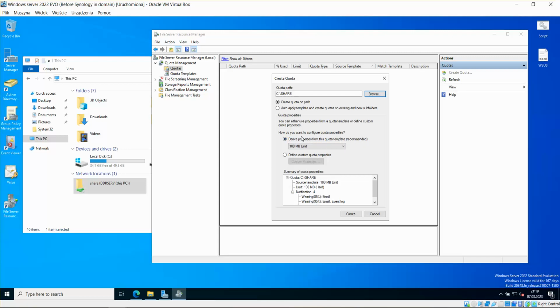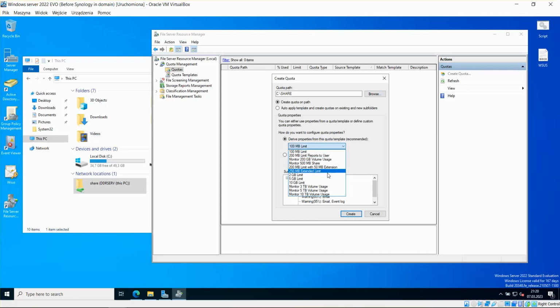So basically if we choose this option, creating our new quota, some properties are going to be pulled from the template. So in this case, the template says that our folder needs to be only 100 megs. You can of course choose how much we want. So let's see, I'm gonna change this to 100 meg limit and the reports to user.